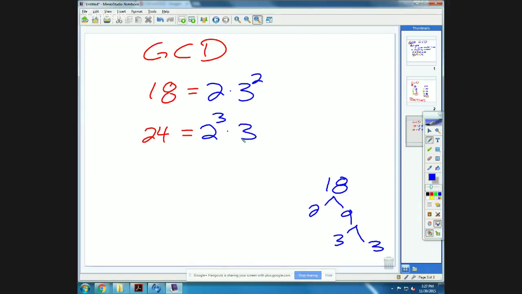So let's see, I'm trying to find the greatest common divisor. Well, both of these numbers are even, so they have a 2 in common, like this one right here. But 24 has too many 2's for 18's taste, agreed? 18 can only handle 1, 24's got 3. In common, they have at most 1. How about the 3's? They have at most 1 in common. Yeah, 24 has 1, it can't deal with 18's extra 1.